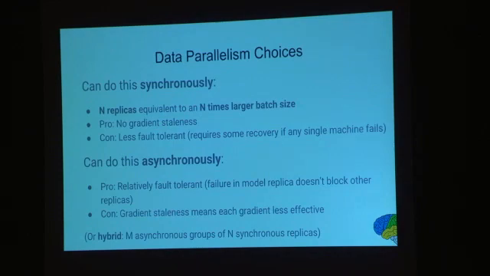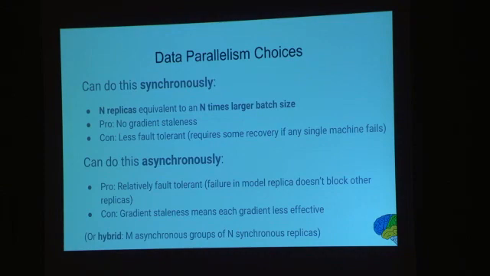So the two main choices you need to make are: if you have 100 replicas, do you want to have them synchronously operating in lockstep, so that at the beginning of that step, all 100 replicas get the same set of parameters? They each read a different set of examples from disk, and then you combine the gradients in some way before you apply them to update the parameters. So you essentially have n replicas that are really just parallelizing across a batch of examples, and now your batch is n times larger. For most problems, for large data sets, you can generally have a somewhat larger batch size, and that works OK for sizes up to 10 to 100.